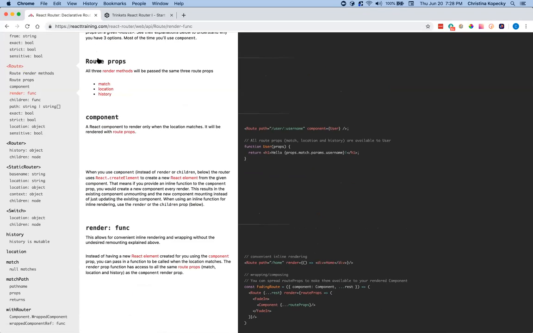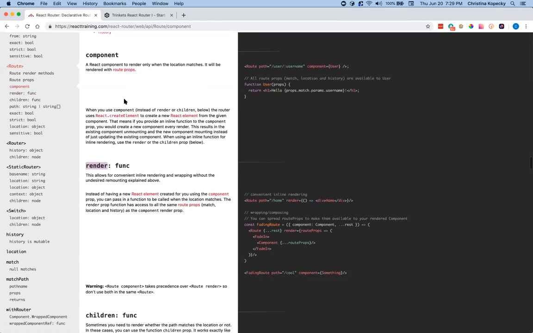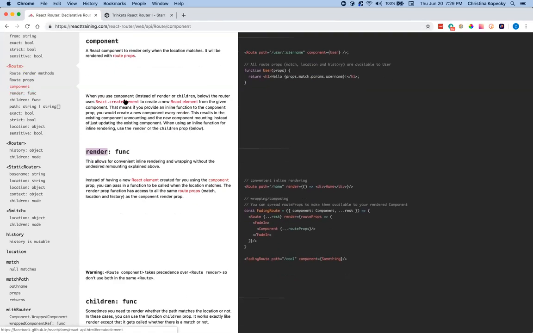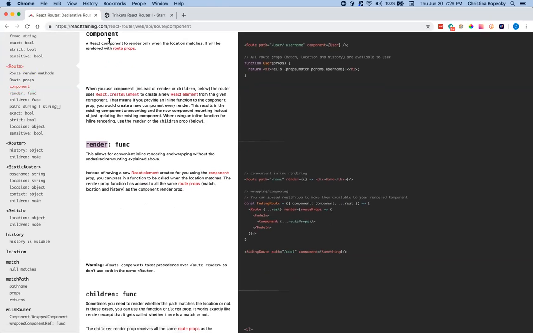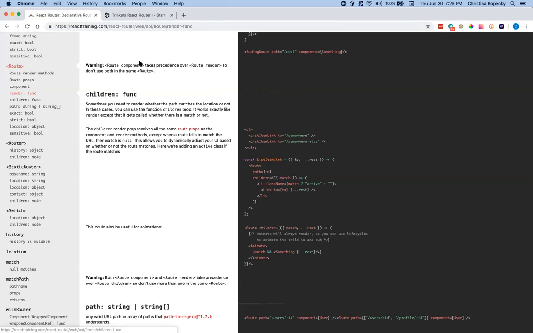So let's just take a look at the props that we have available for route. We have a match, we have location, we have history, which we already know. And then on the actual component itself, we have the component prop, we have this render prop, and we also have a children prop. The children prop is essentially almost equivalent to the render prop.